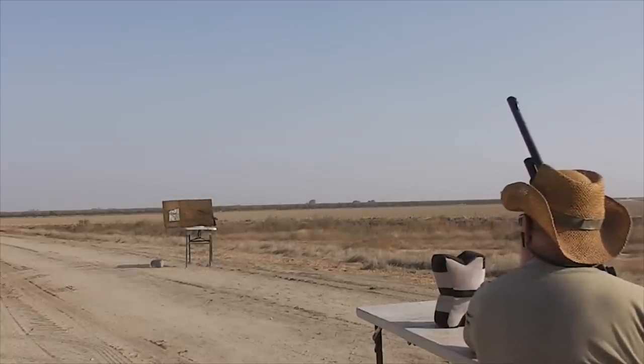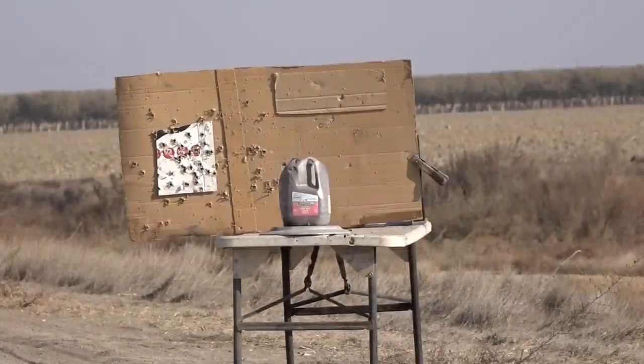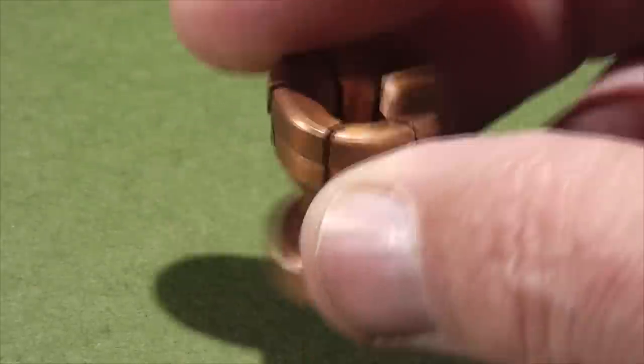That definitely went to the right. In this test the target was moved back from 10 yards to 20 yards. In case you're wondering if it would continue to expand beyond 10 yards — it does not expand any further than that. But it really is amazing that he has so much precision in these that you can have repeatability like that — it happens every single time. With a little bit of work and tweaking, I think Tim has an excellent design here that has a lot of potential.